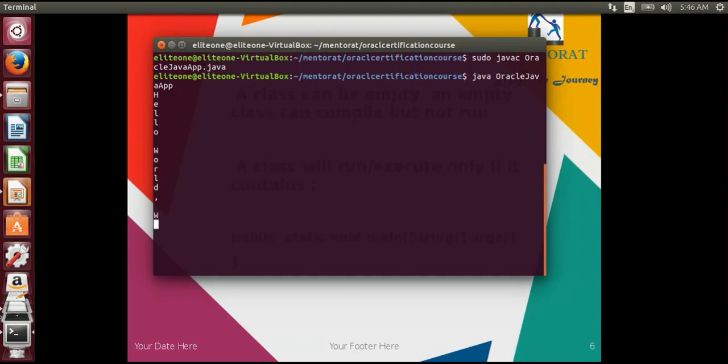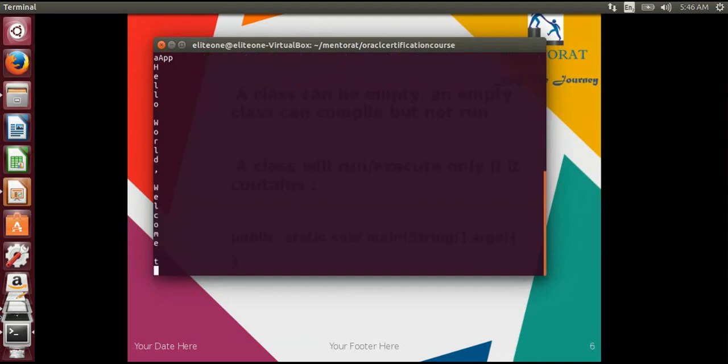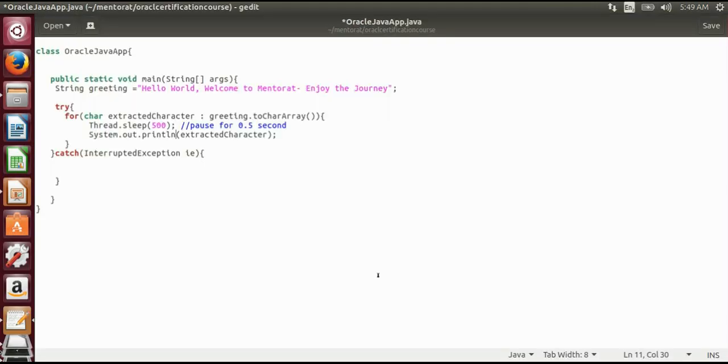Hello world, welcome to Mentorat. Okay, that's not really what I wanted, so I will change a bit because of the println that you see like this. Welcome to Mentorat, enjoy the journey. So you see, character by character, something is printing on our screen and the computer is greeting you.